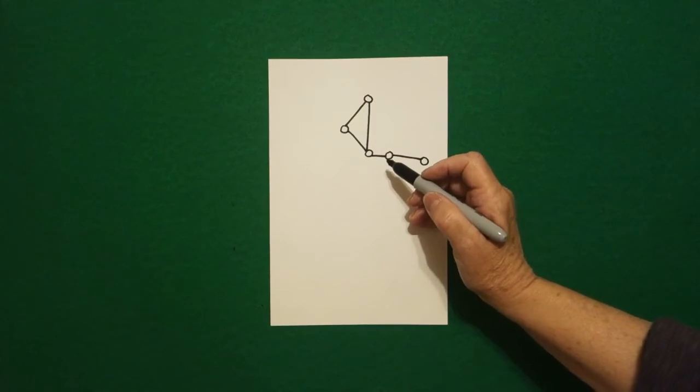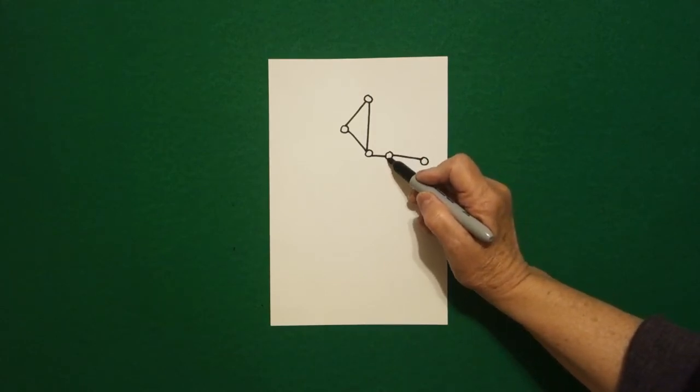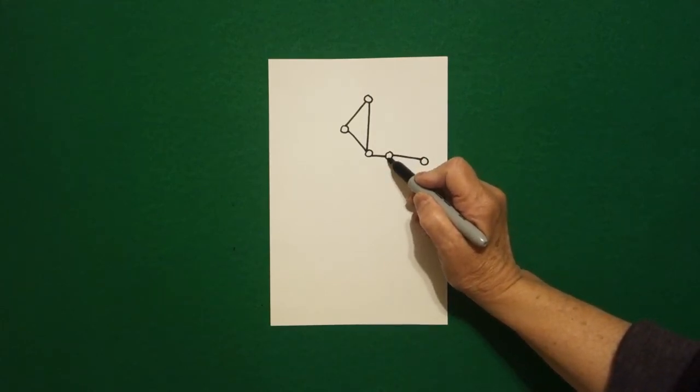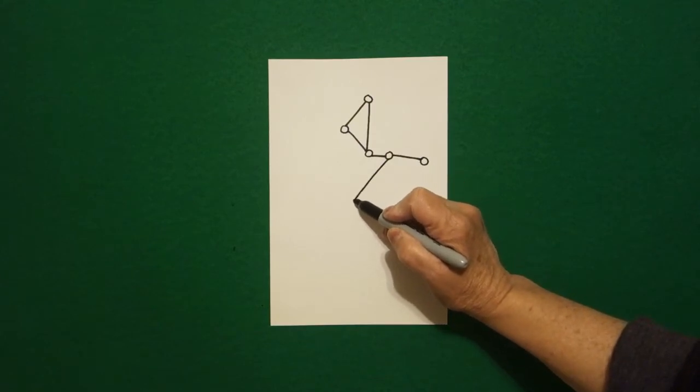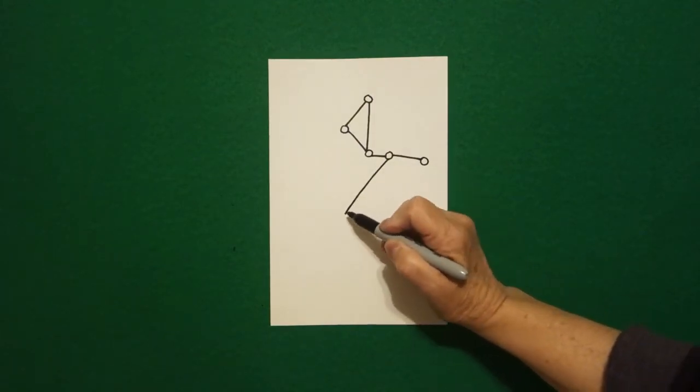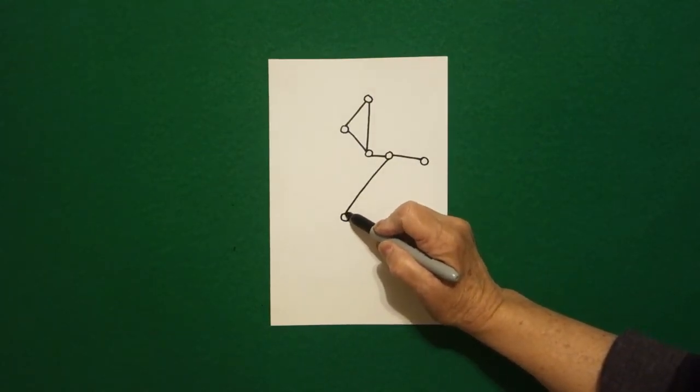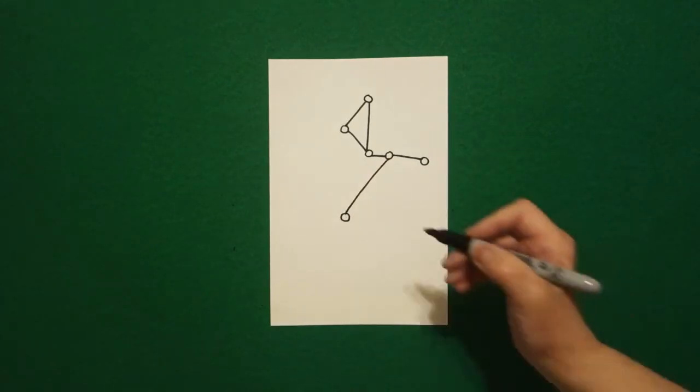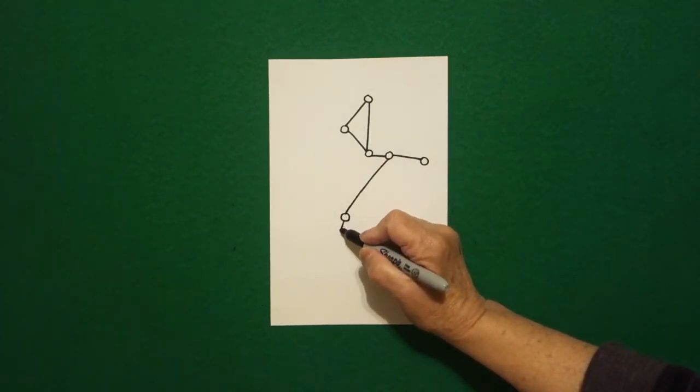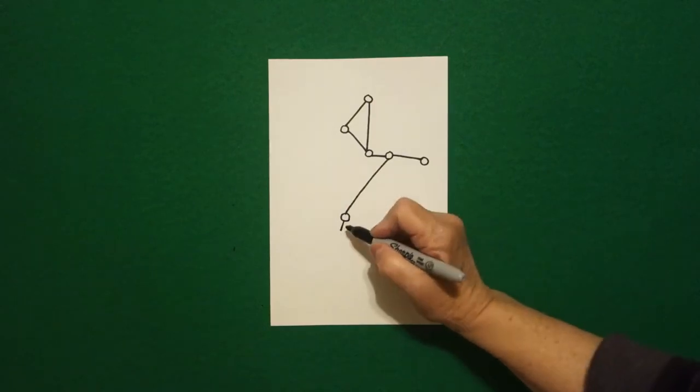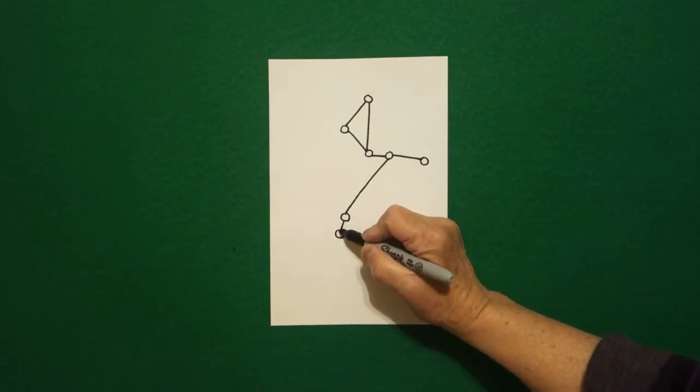From this line, I mean from this space right here, I'm going to draw a big diagonal straight line down and draw a baby circle. I draw a little straight line down and I draw a baby circle.